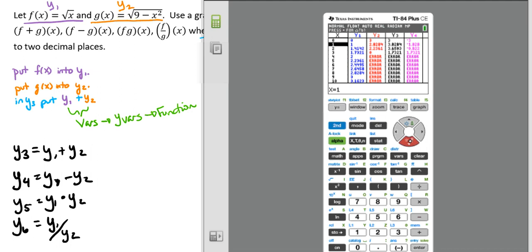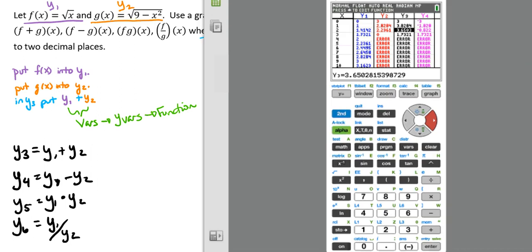So we're going to arrow down to the number 2. And we're going to go all the way over to our y3 value. Let's see if we can zoom in a little bit on that. So that we see for addition that we're about 3.65. So we can write that down. Then we can go over to y4 for our subtraction. And it tells us right here at the bottom, so negative 0.8218. So let's round that to a negative 0.82.